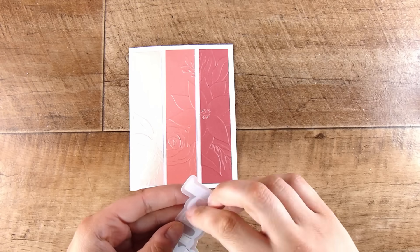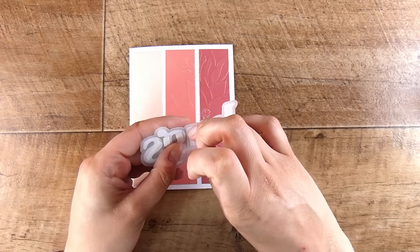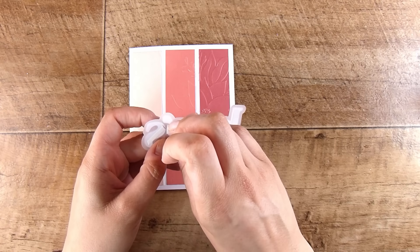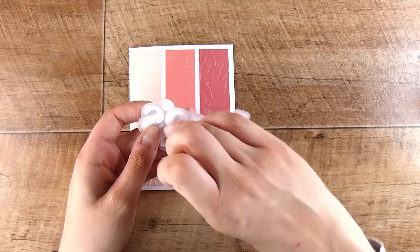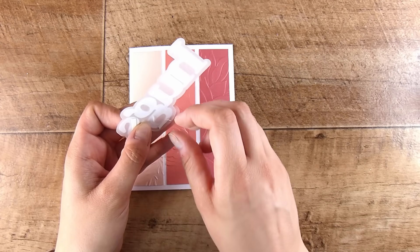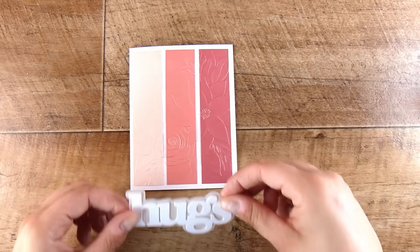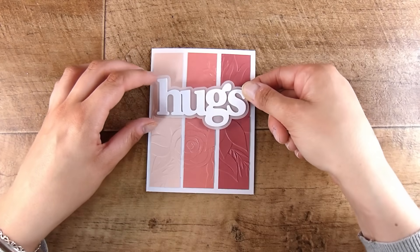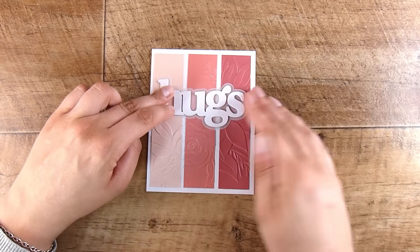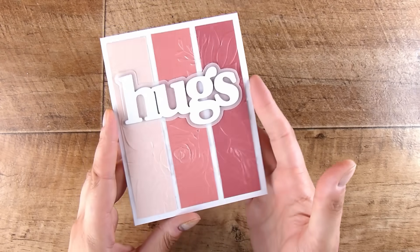If you think your image is not standing out enough, you could ever so gently rub a little bit of white pigment ink — like the Hero Arts Unicorn pigment ink — using a flat makeup sponge or sponge dauber over the top to pick up and highlight the raised portions. But I was more than happy with how this one turned out and I think this is just a really gorgeous clean and simple card. Now we're moving on to the last card.